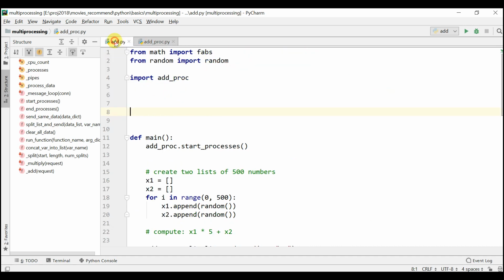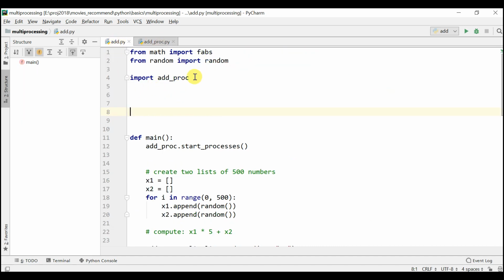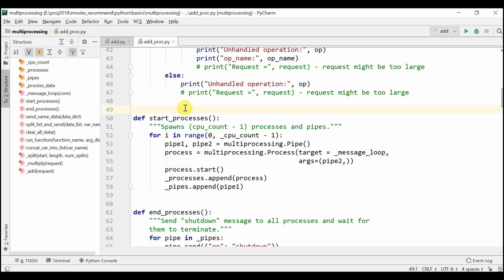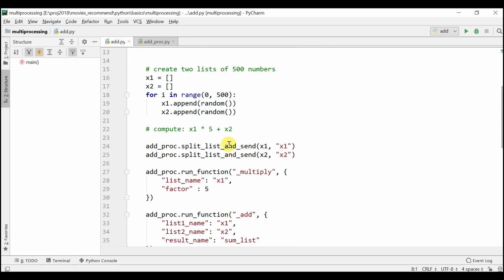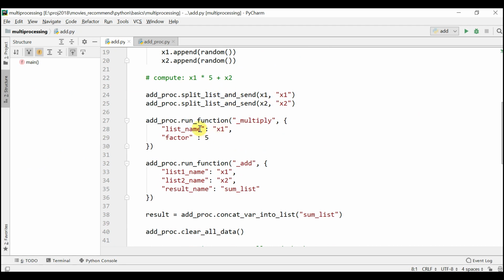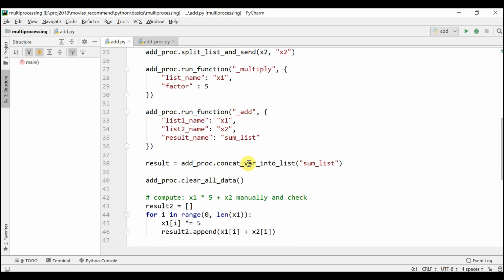The primary, single-threaded file is something.py, and then the multiprocessing support file is something_proc.py. The multiprocessing file is there to simplify the main file. So the main file looks kind of simple: split things up, run a function to do computation, combine the results together.